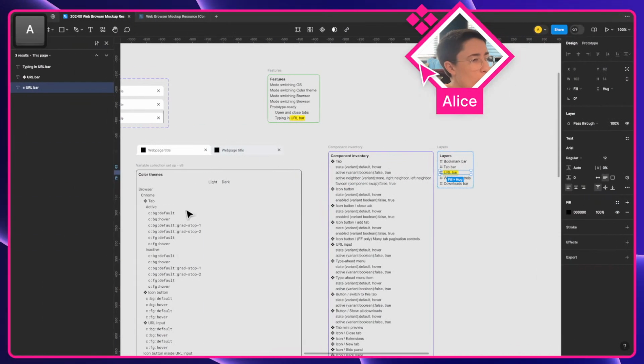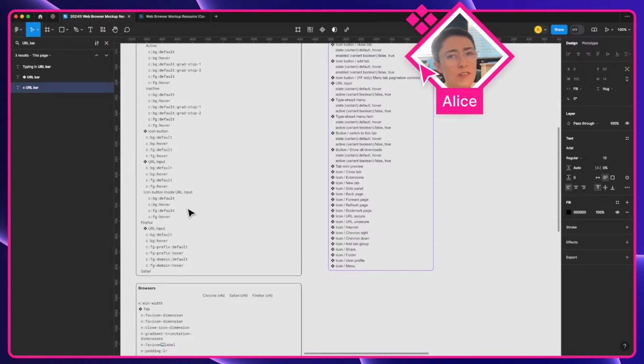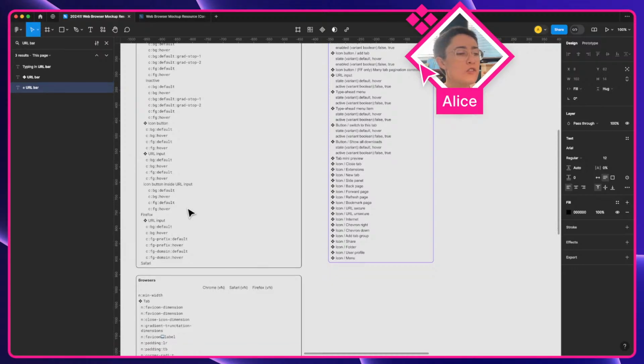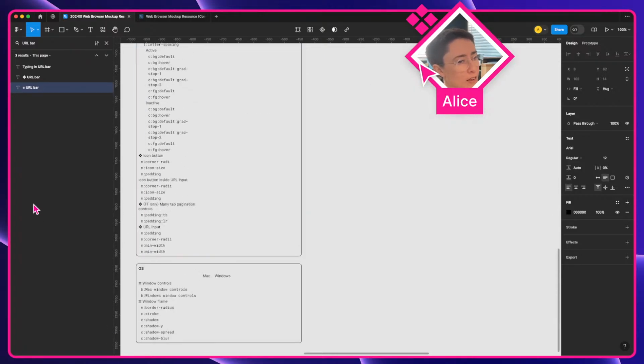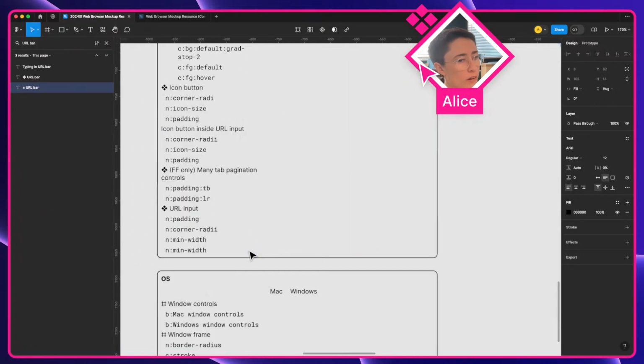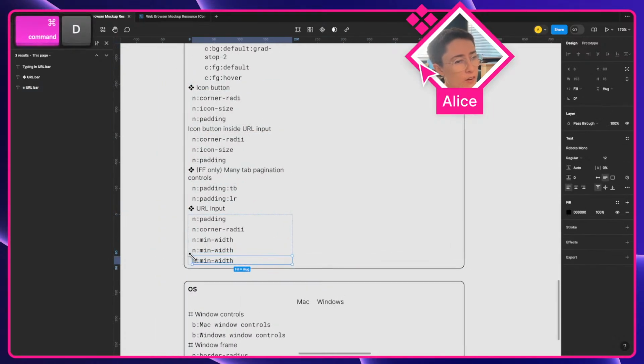So I think what I want to do is just have a general set of Boolean variables in the URL input that I can apply to the correct icon layers. So that way the right stuff shows and hides without getting super specific, right?